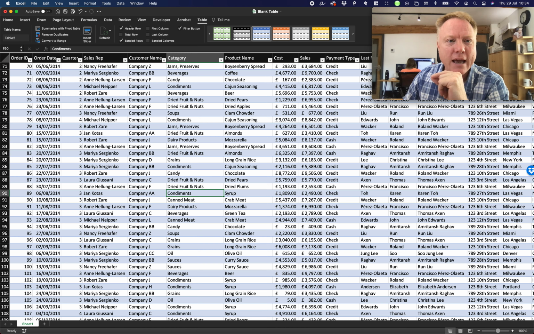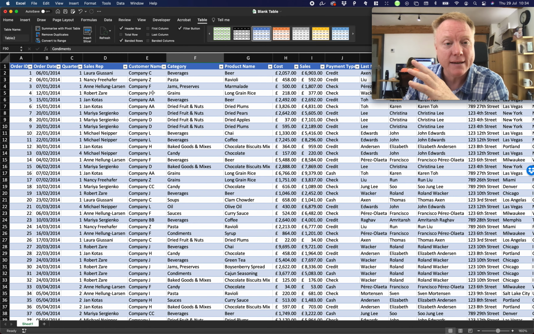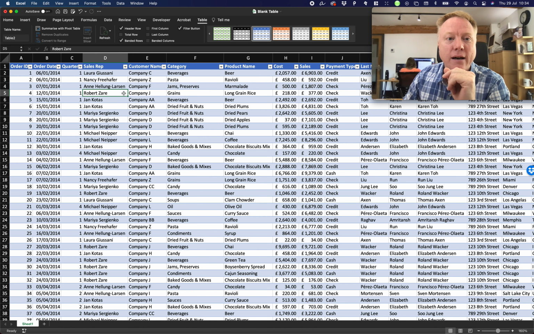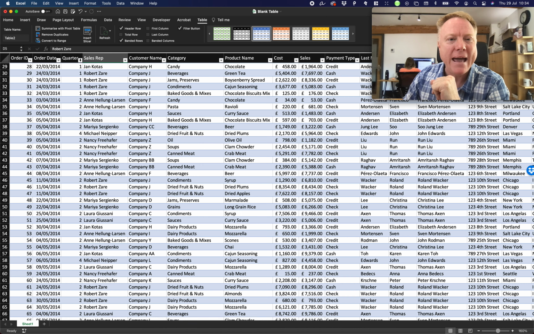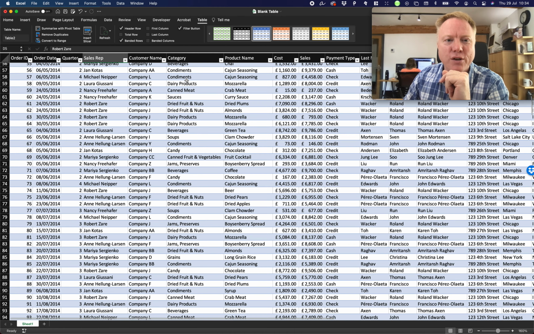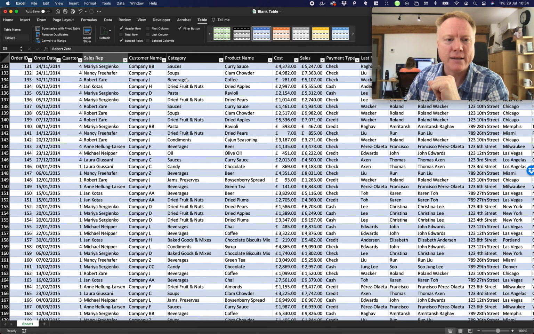We've talked about the filter button. Look at this, header row. There is something known as freeze panes, which I don't think I've made a video on yet. Freeze panes basically allows you to freeze a portion of the spreadsheet so you can see it all the time. Having this header row turned on, watch what happens. At the moment, row 1 is our header names, which was the one question it asked when we created the table. As I scroll down, look at that. It embeds the header names. They're just floating there all the time, so that we can always see what our columns refer to. Really nice. And again, you can turn that off.